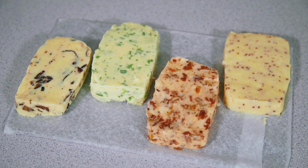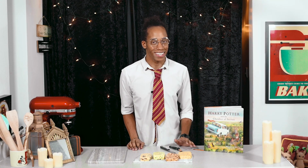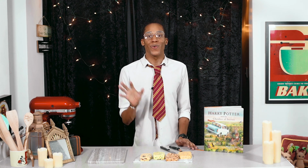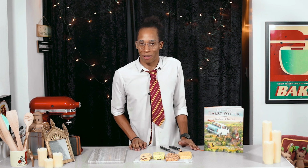So the butter has been chilling in the fridge for half an hour and now it's nice and firm, which is going to make it really easy to cut. Of course, you can just serve it as it is, but here in my Harry Potter kitchen, we love lightning bolts. So I'm going to transform these into some lightning butter bolts.